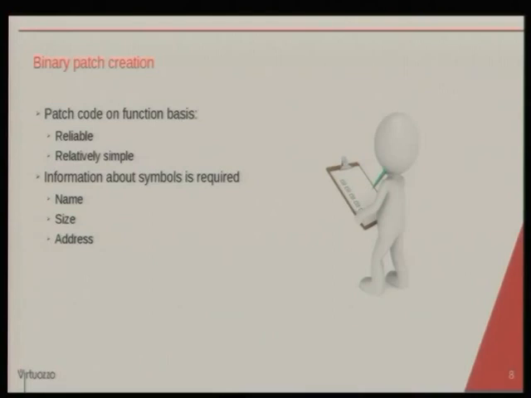And to get this patch based on functions, you need some information. So you need the function name, because you have to get this function address from the binary. Usually the function name, the function size, and the function address within the binary are part of symbols information, which, for example, ELF contains. ELF is a format for delivering binary programs in the Linux world. You need all this stuff to get the exact function to patch the old code. And you also need the old code as well, because you have to find the address of the old code so you can somehow redirect the execution.